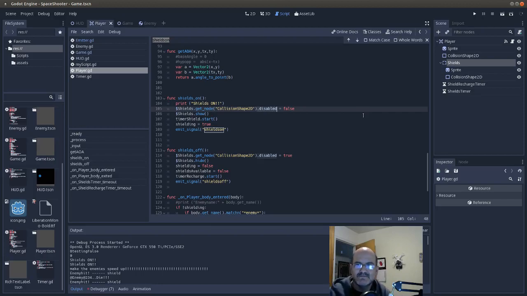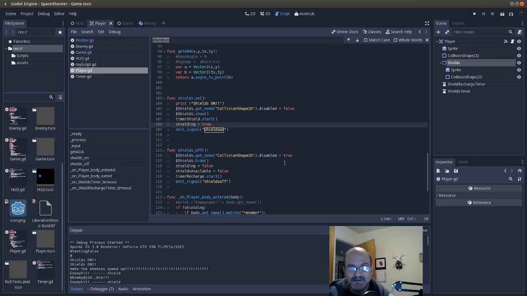So that means it is enabled. And then to actually show that the shields are on, I have to show the actual object, so the sprite shows up.